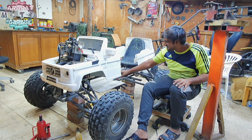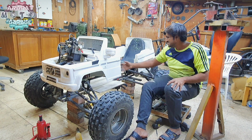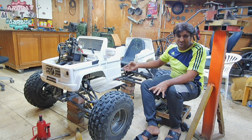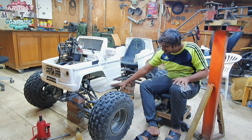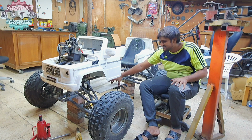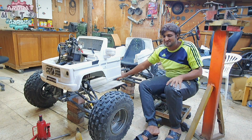Just now it's just the 4 pipes, which are not welded together at all. It's just the 4 pipes holding the rear and the front. I need to add some sort of pipe for a footrest somewhere over here. I'm going to keep it at the same level as this plywood I'm using over here, the same level where my legs are going to go. And many other things.